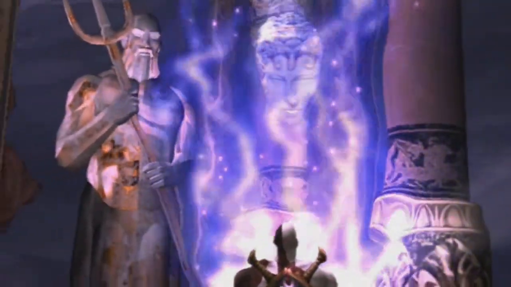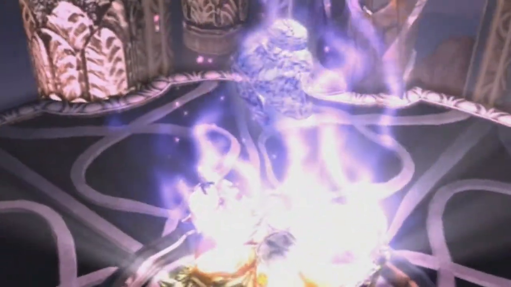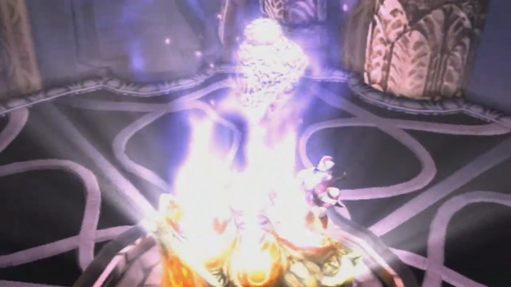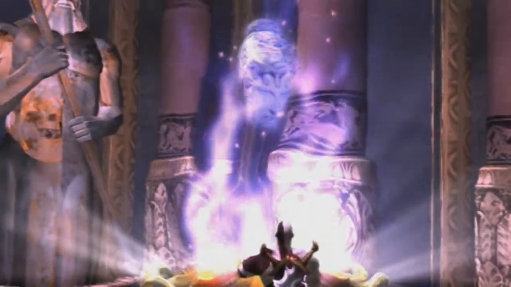Kratos, your quest is at an end. You are the first mortal to ever reach Pandora's box. There is still time to save Athens. You must bring the box back to my city and use it to kill Ares. Return to Athens, Kratos. Return and save my city.